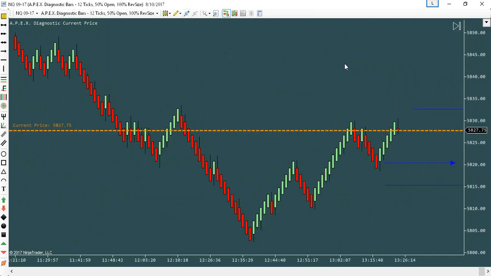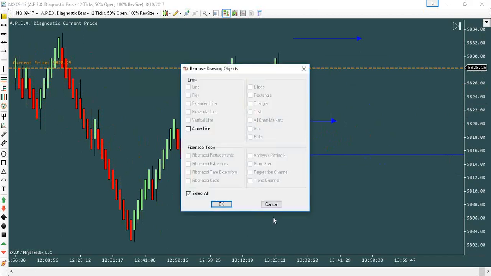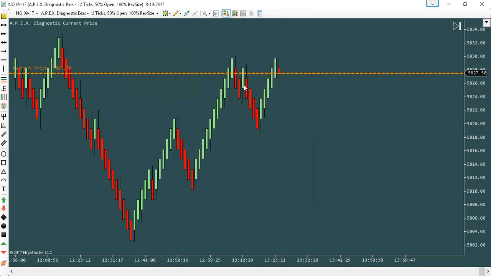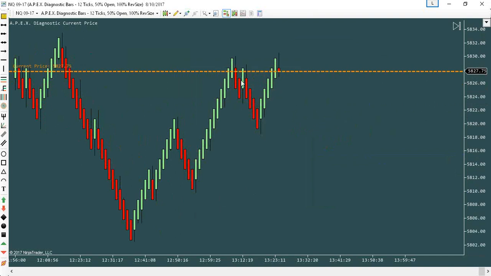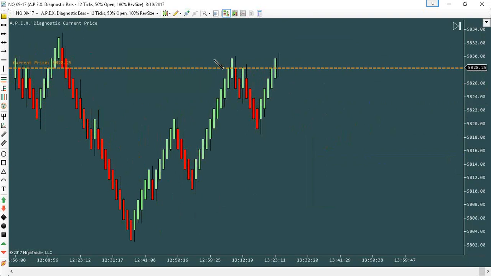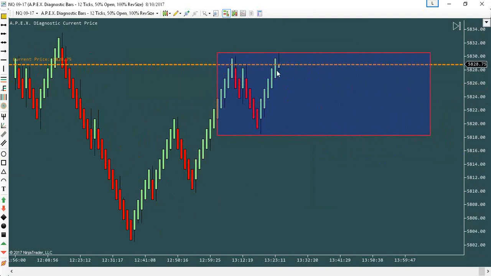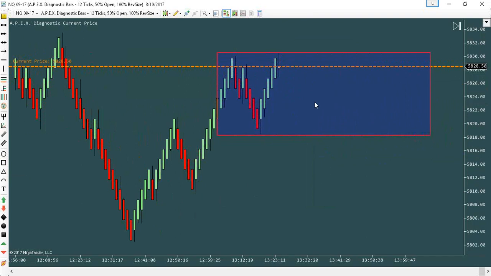Okay, let me clear this. Let's just look at today. Again, this is just simply an example. So what if the market was just chopping around here? Like we see it's kind of starting to chop now, right? What if we were to just kind of draw a box? Let's say that we've seen the market just kind of chopping around for a little bit, and as it's chopping, we're just drawing our box out. So the market comes up here, comes down. Let's say it comes up here, then it comes down. It's just choppy.